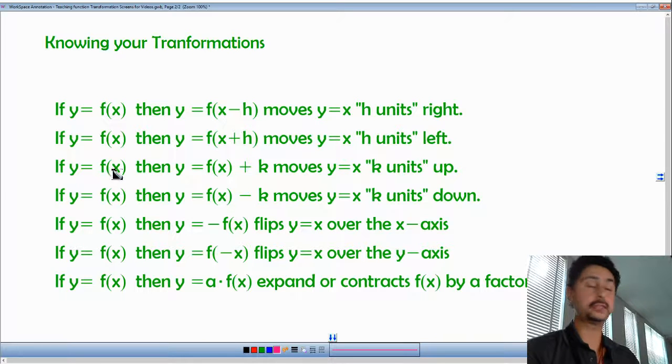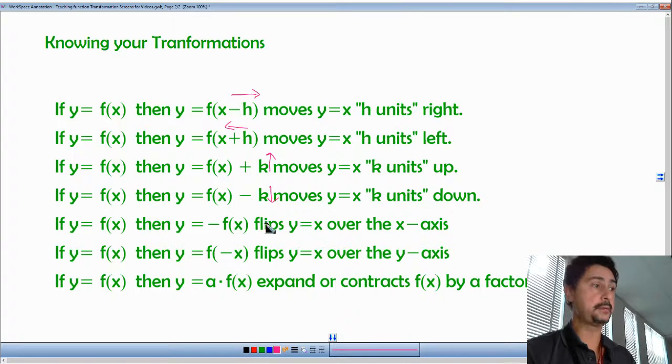Whereas in the other situations, if you have an f of x, this f of x plus k does in fact mean going up k units. So when it's on the outside, the actual value of the number going up means going up, and the value of the number being minus, negative, means going down. But when it's on the inside in parentheses, the minus actually means to the right, and the plus actually means to the left. I know that's a little tricky to understand, but on this one we're talking about moving in this direction, and on this one we're talking about moving this way. On this one, we're talking definitely about moving up, and on this one, we're talking about moving down.